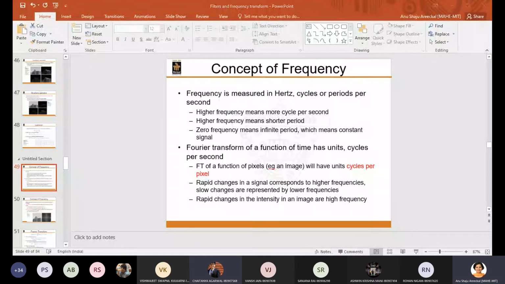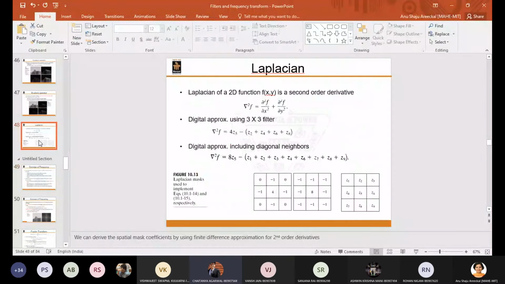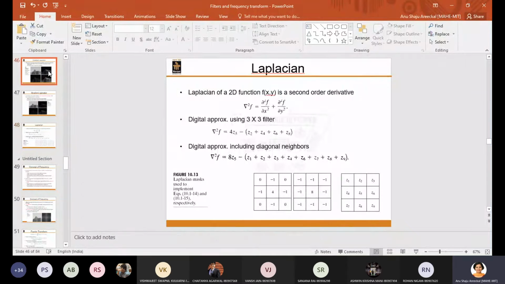Excuse me, ma'am. Yes. Why do we use particular values like in the previous Laplace kernel? Why was the center value 8 and why not any other value like 10 or something else? Here the value is 4 and minus 1, minus 1, minus 1. So we are giving minus 1 weights to the neighbor pixels, and we are considering 4 different pixels over here. Just imagine this way. In one of the previous slides, where was it?